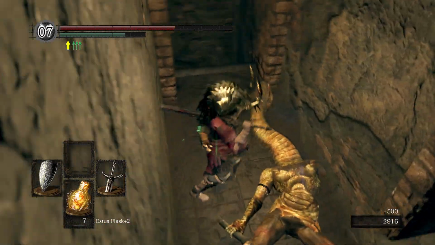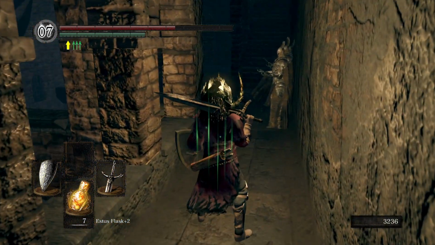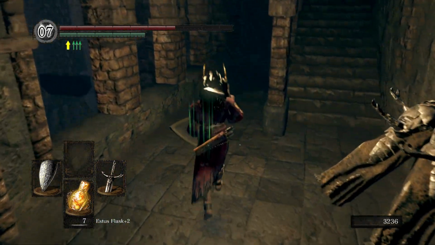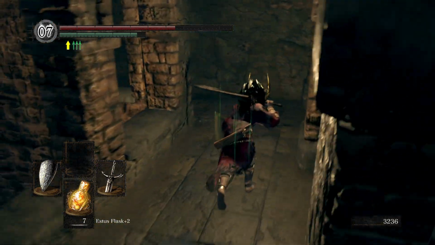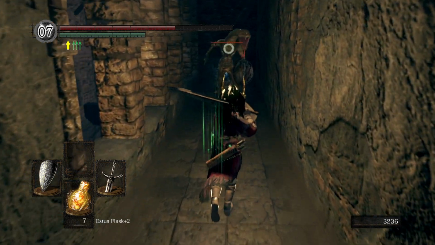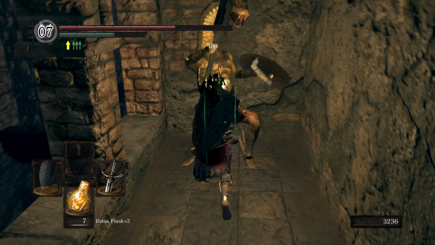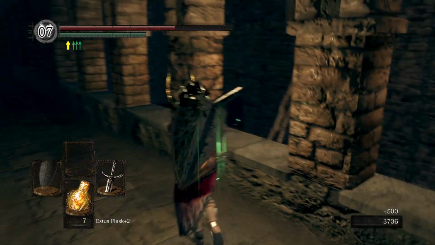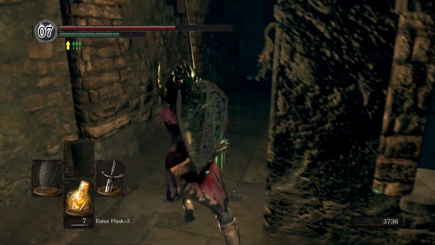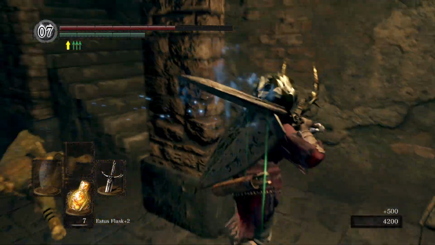Now this little drop down here is just going to bring you to this area again where we fought the Titanite demons. So don't bother unless you really want to. And we'll go ahead over here. Take on another sexy boy. Grab some Titanite. This guy just came from the top of the stairs, no worries.